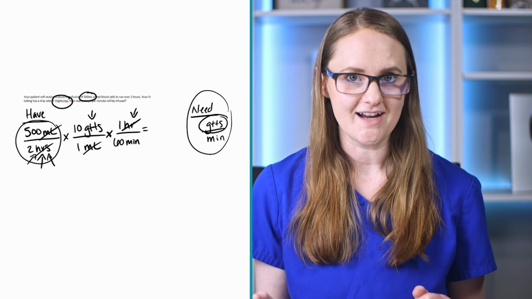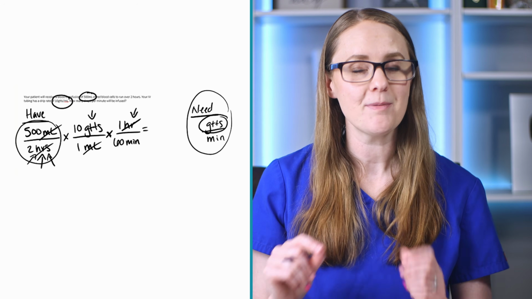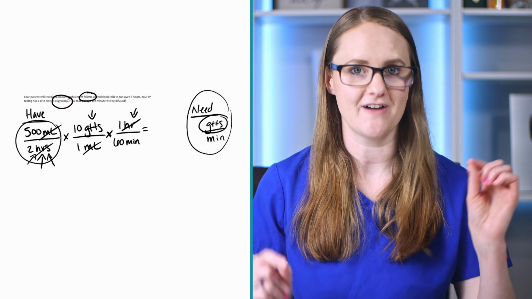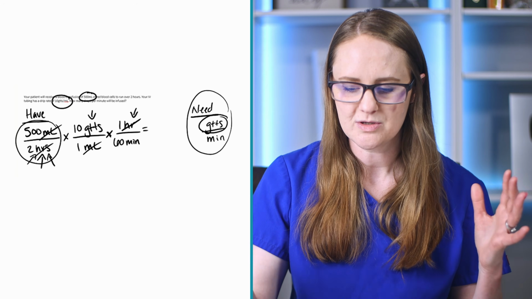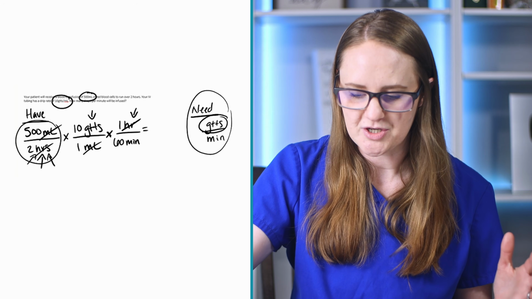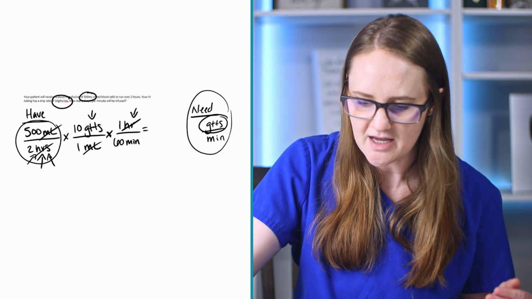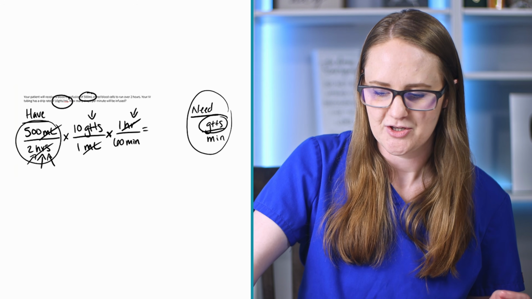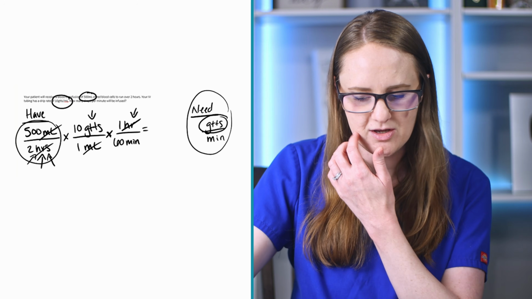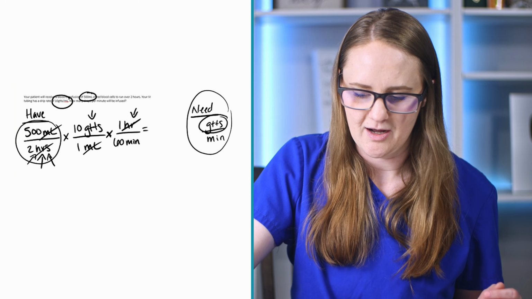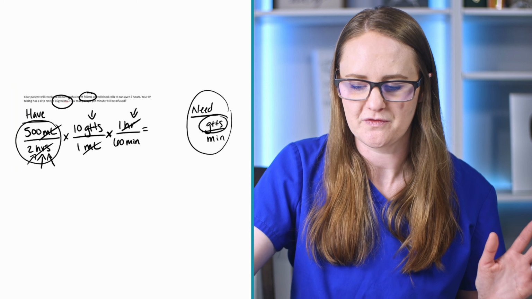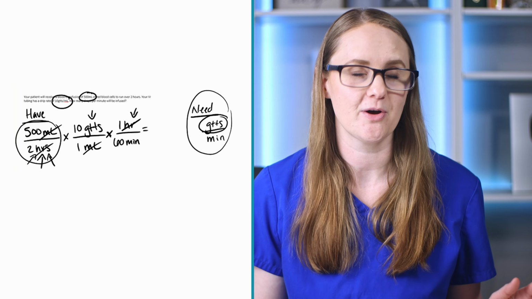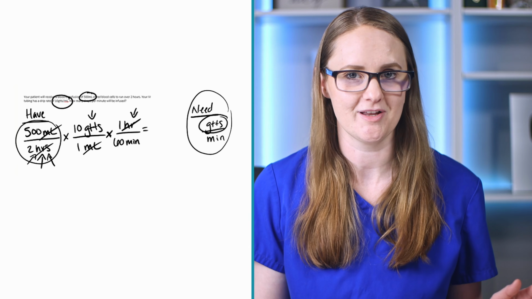So now the next step is multiplying across the top and multiplying across the bottom and then dividing those two numbers. It's so awesome when you do it this way because it's so clear to see and it's way easier than any other formulas you could use for dose calc. I'm sure I'll talk about formulas in a future video because if you've been around for a while, you know how much I just do not like formulas.